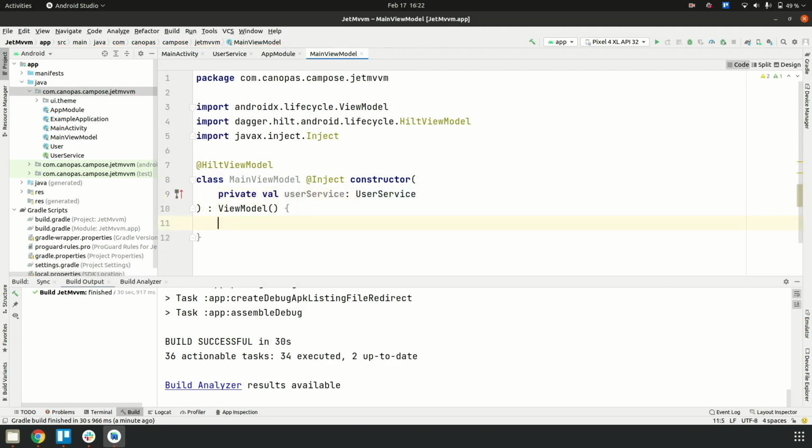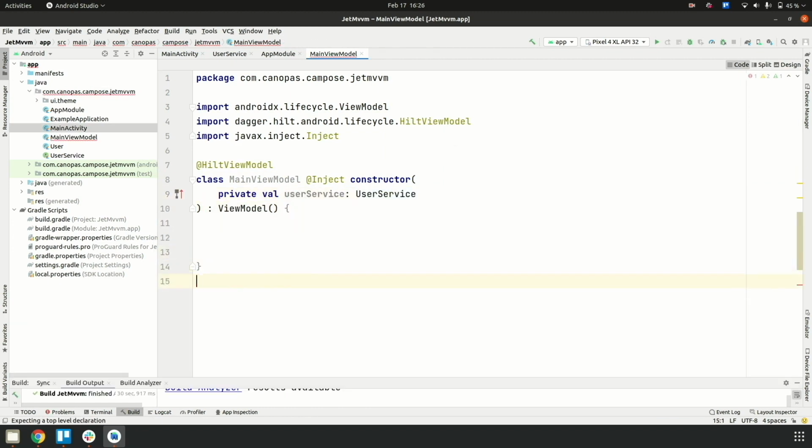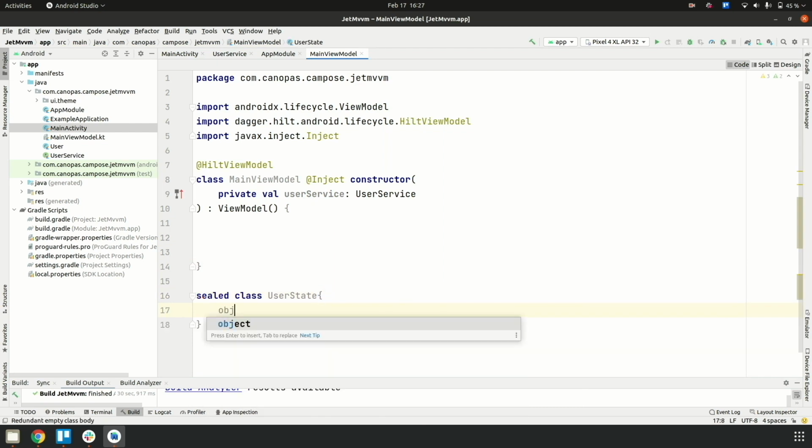Now it's time to define all the possible states of the screen. Here we use a Kotlin sealed class to define the state of the screen. Initially, our view is in a start state. Let's define it.